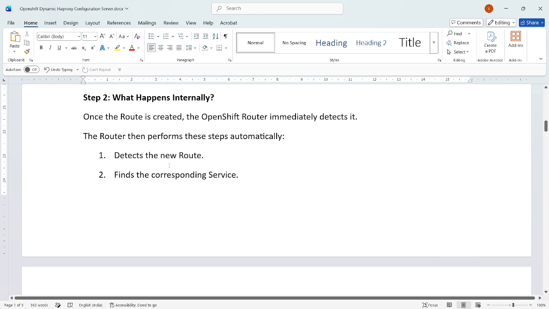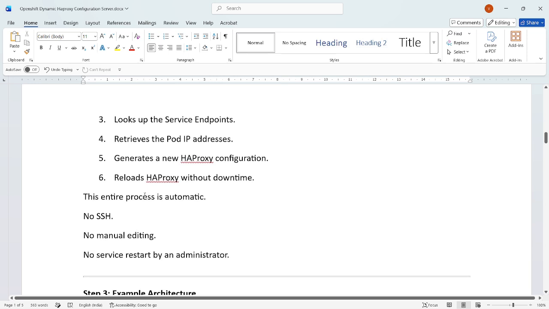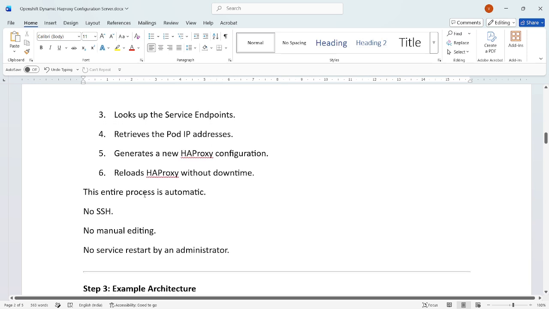The router detects the new route, finds the corresponding service, looks up the service endpoints, retrieves the pod IP addresses, then generates a new HAProxy configuration, and once the router adds the entry into the HAProxy configuration file, it reloads HAProxy without downtime.